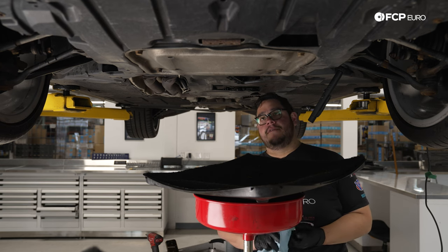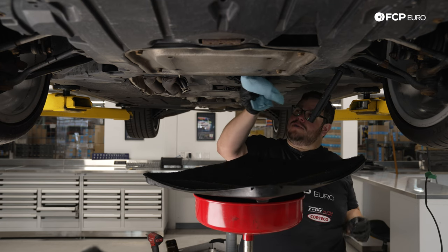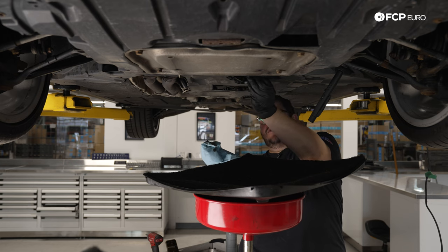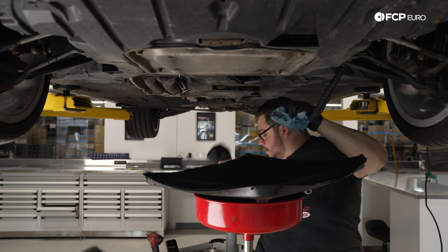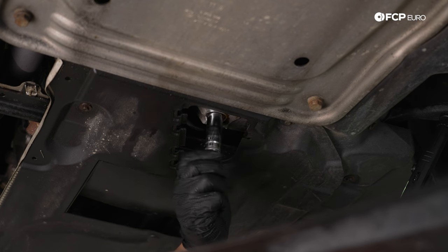All right, my good people, at this point, we've drained enough. This could drip here forever. The pan's gonna be coming down, so we're just gonna plug it up now. We're using the old crush washer. We're just gonna put the bolt in to keep it from dripping on us while we're working on the rest of the car here. Once we reinstall our pan with its new gasket, we'll install our new crush washer, torque everything down properly.